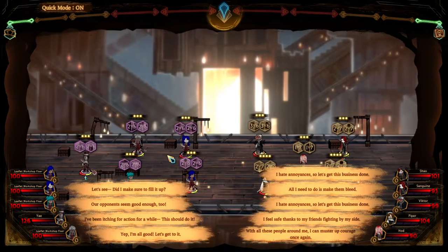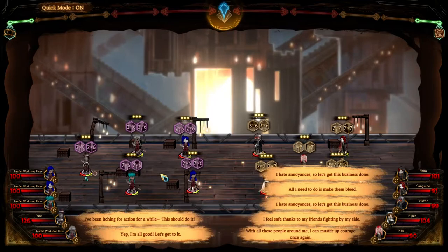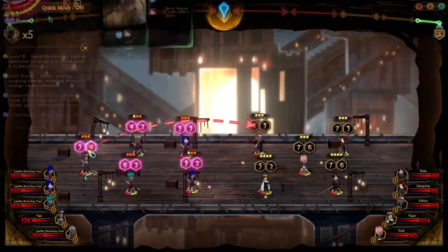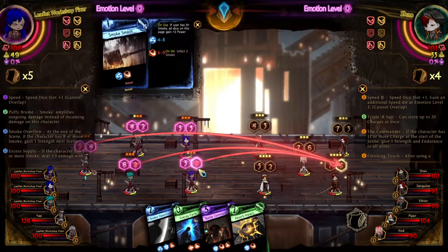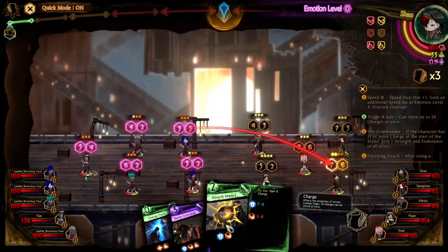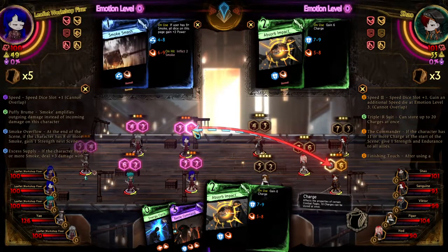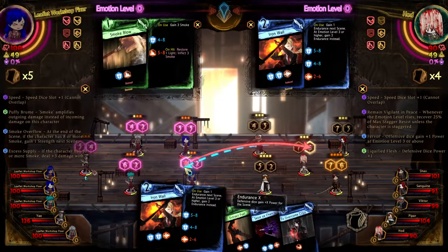Let's see, did I make sure to fill it up? Our opponents seem good enough too. I've been itching for action for a while. This should do it. Drew the two cards that can get me to 11 charge right away.